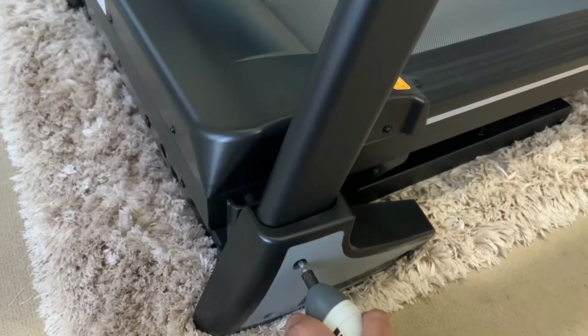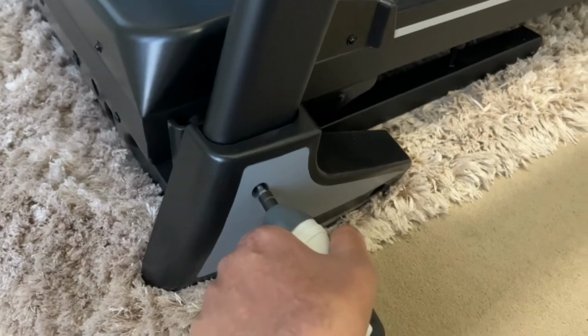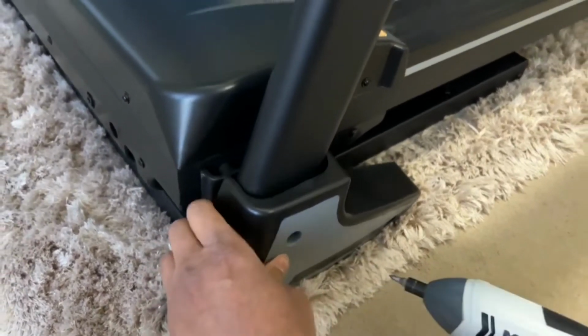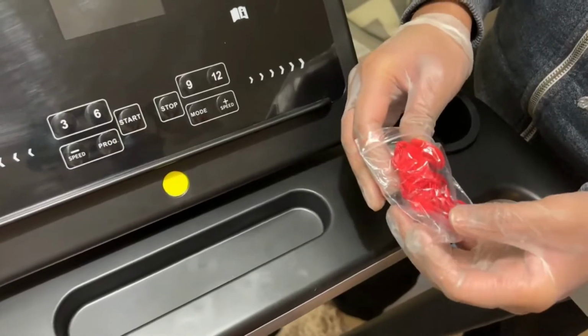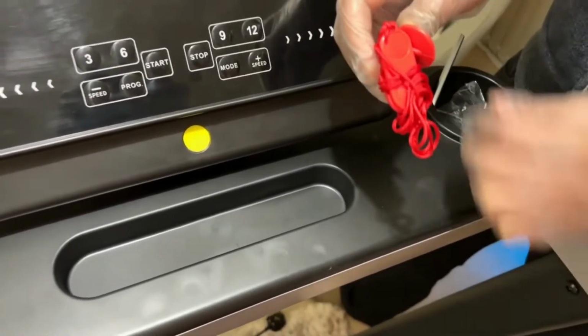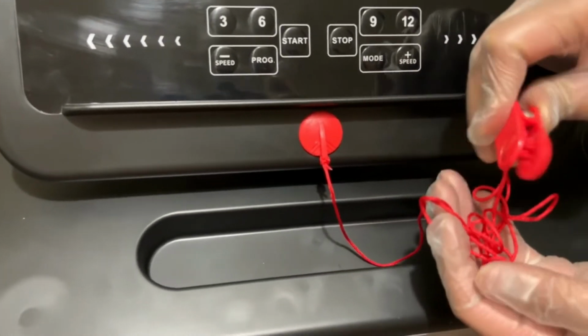Now, you do have the side covers as well, which fit via 2 screws each. Again, you can use the included Allen key thingy, but I found it quicker using my electric screwdriver. And then we have the safety emergency plug, which magnetically slots in here. I'll show you how this works in a moment.